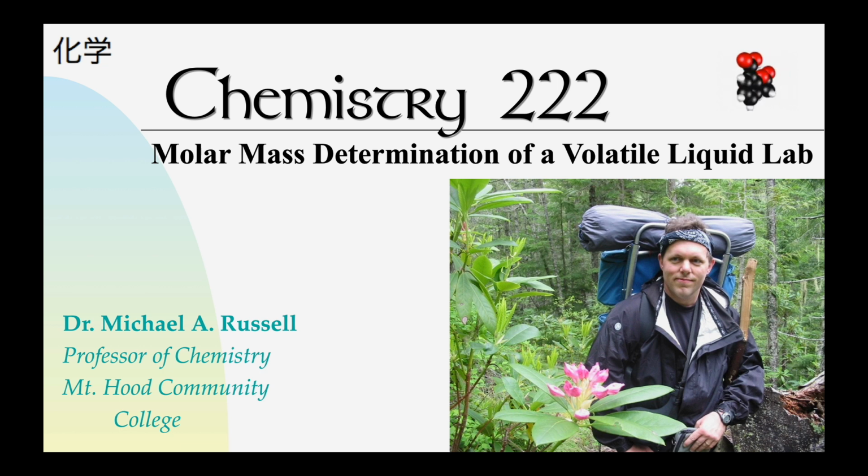Oh, that's got a long name. Let's just call it the Volatile Liquid Lab or something like that. But anyway, we're actually going to do some measurements in this lab. So we'll use some of the quantities we've used before, such as milliliters, degrees Celsius, etc., and also some new values like millibar and atmosphere. All of this revolves around finding the molar mass of a liquid that can be easily vaporized.